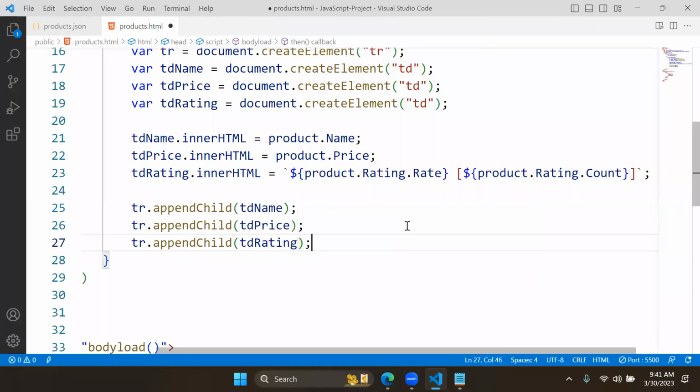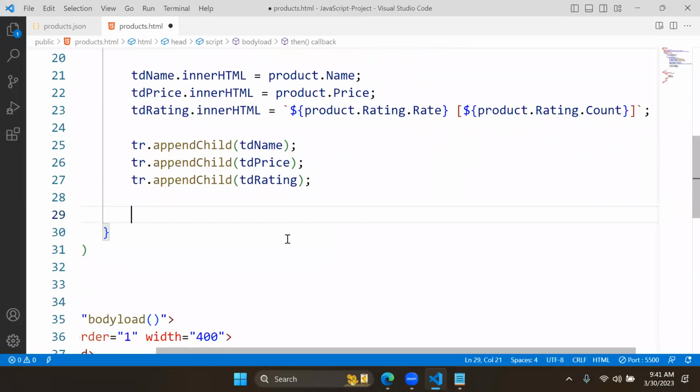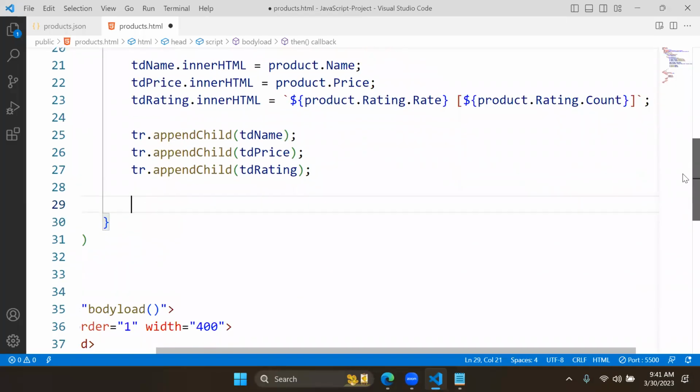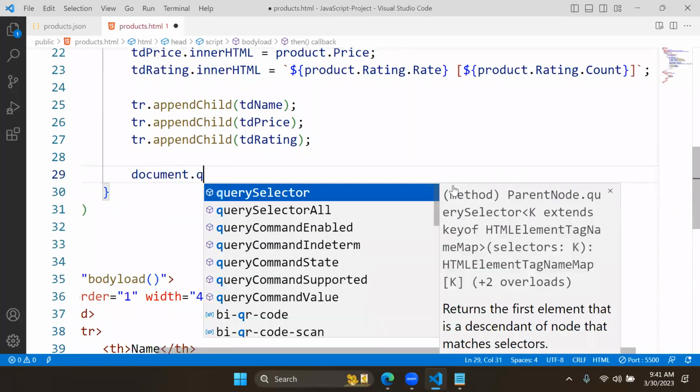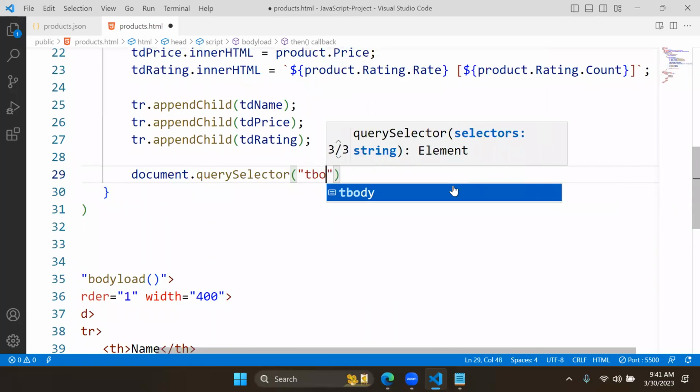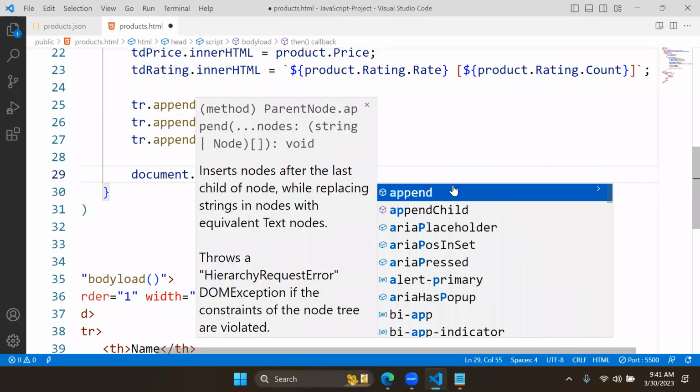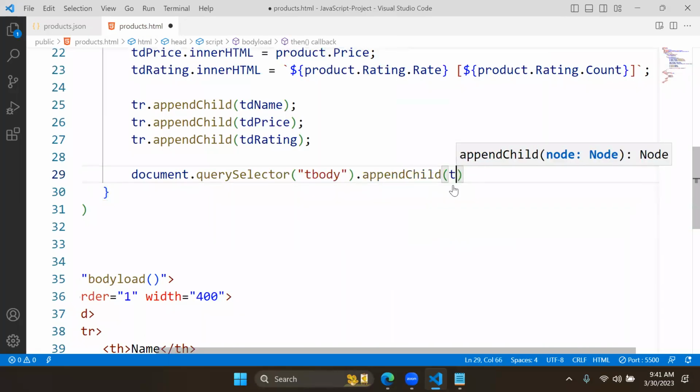All these must be added. Once they are added, now the row is ready. This row must be added to tbody, you must add that row into the table body. So document.querySelector, tbody, into that append child, tr. We are adding that.